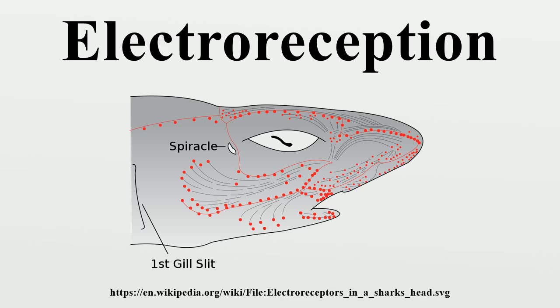They may use this for mate attraction and territorial displays. Some species of catfish use their electric discharges only in agonistic displays. In one species of Brachyhypopomus, the electric discharge pattern is similar to the low-voltage electrolocative discharge of the electric eel. This is hypothesized to be a form of Batesian mimicry of the dangerous eel.